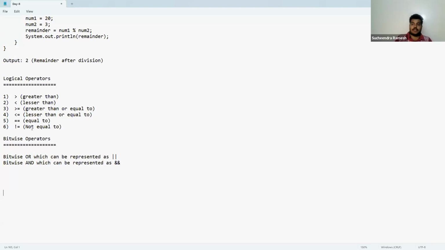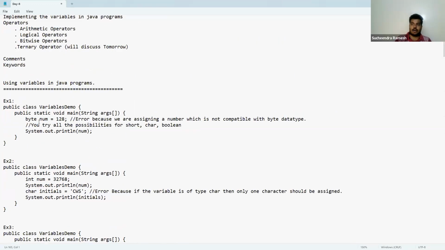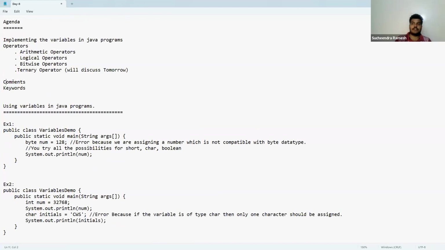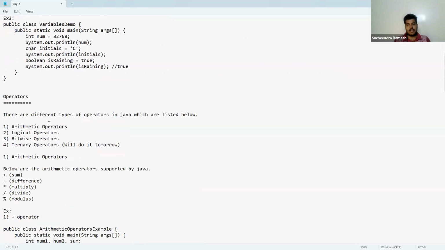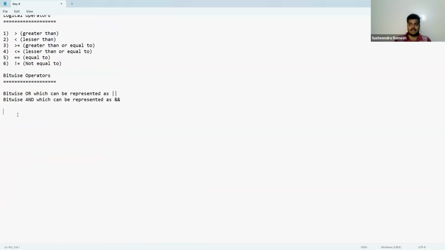Okay. So that's all about the operators. Everything we covered. Next, the thing is comments. So what is that comments? I will tell you. Comments in Java.